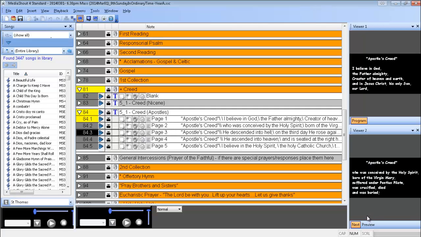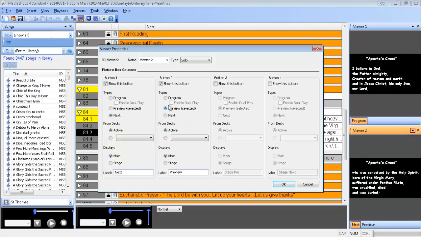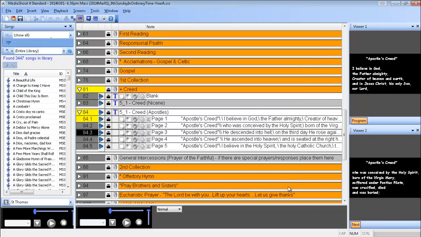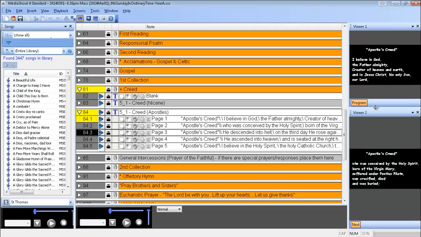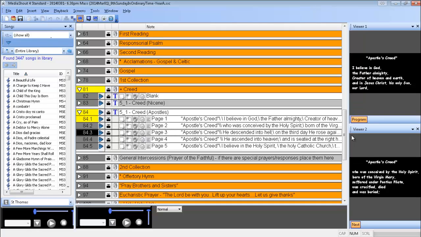So my recommendation is you only have one tab on the bottom of each window. So I'll do that again. Get rid of that preview button by taking it off the show button. And there we go. We can move these windows a little bit if we wish. Oh no, we'll leave it there like that.